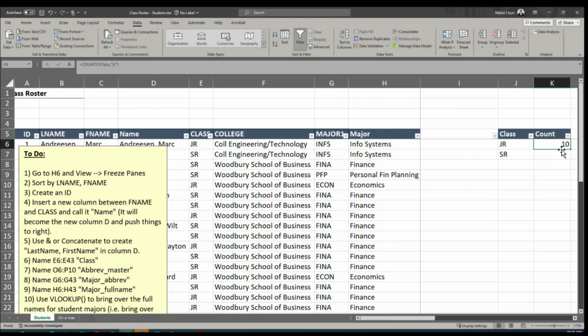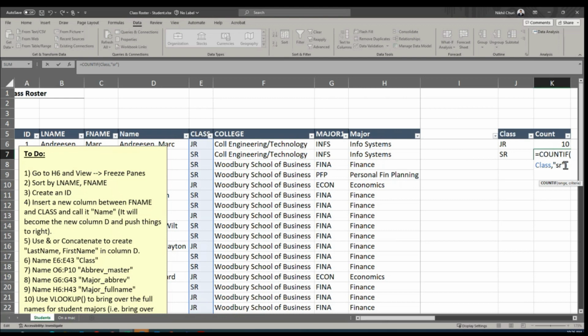So this formula is not case sensitive. That's what is proved over here. But this is how you use it. Same is the case with SR also. So I'm going to start with equals COUNTIF. Range, I'm going to say class. This is the class column that we have created. I'm going to say comma. And again, it changed the color to solid blue, meaning it identified and accepted. Then it is asking you for the criteria. So this time I'm going to type SR in caps, or it can be small, it's not case sensitive. Bracket close. It's going to say 28.